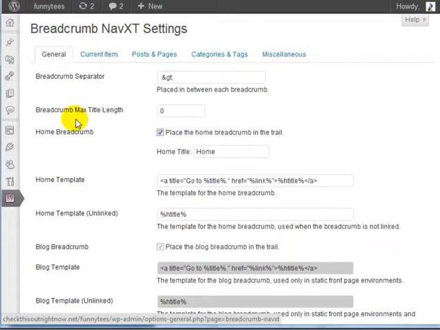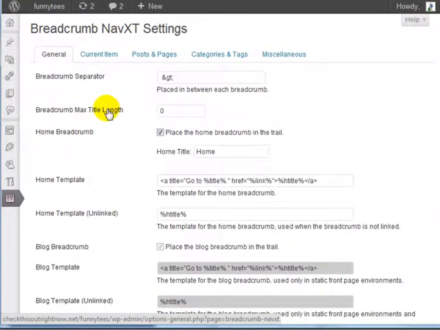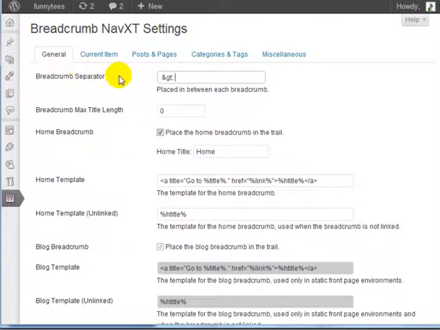I'm going to walk you through it step by step so you'll understand how to configure it correctly. Right now you'll see the breadcrumb separator, which by default is a greater than sign, and that's probably the best breadcrumb that you want to use.